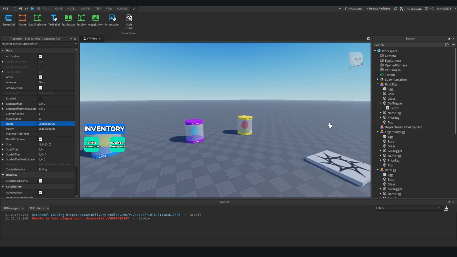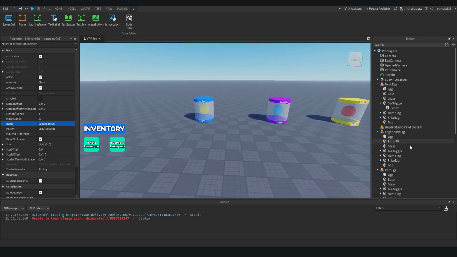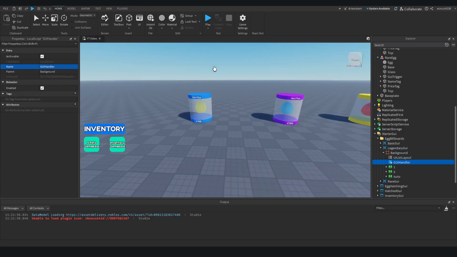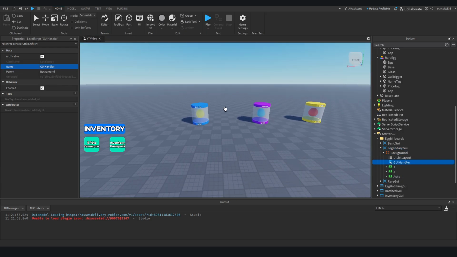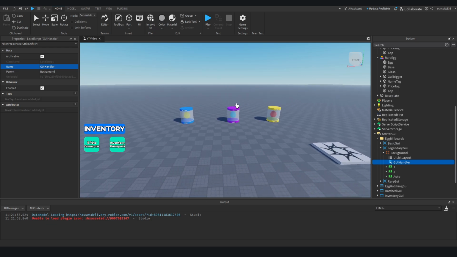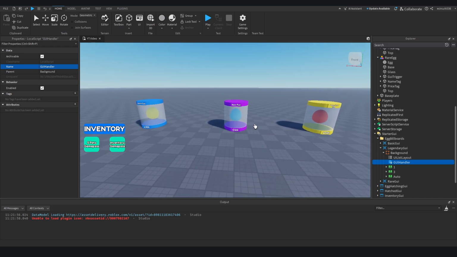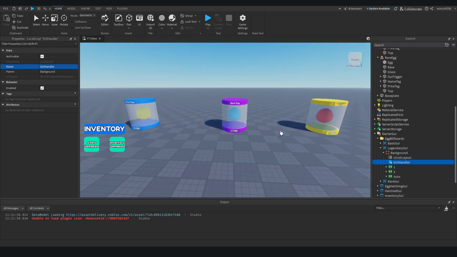But that's pretty self-explanatory. So I'll start getting into the actual GUI handler script, which you see here, in the next video. But for now, I'll leave it there. Before we get to the complicated stuff, I thought we'd do one more quick short video, and then it's going to start getting a bit more information dense. So I hope you enjoyed.